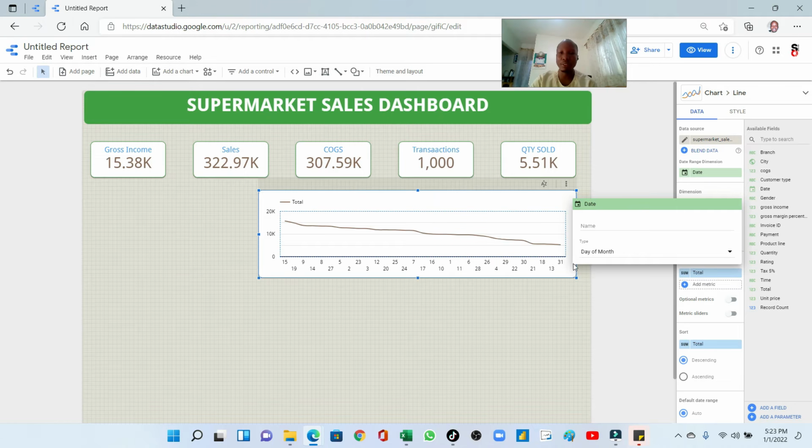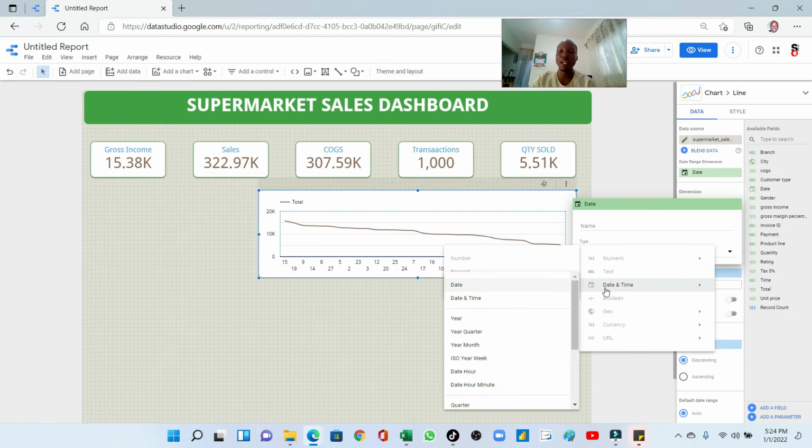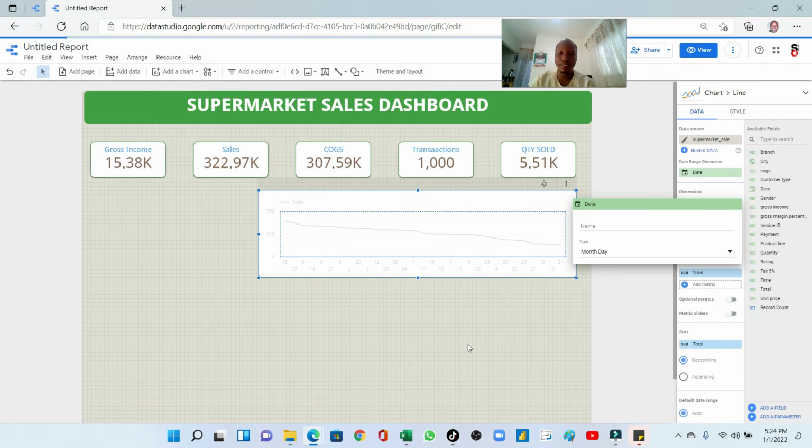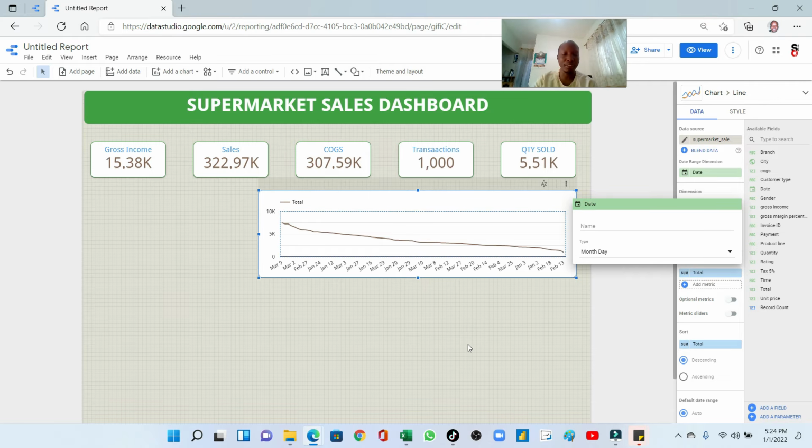I know it is going to summarize this, or if you want to also look at this, it now gives you from 1st to 31st. So you can always go ahead and preview, for you to get the better version of what you want to go for. So we need it to show us the day, month, day, month and day. Let's see if this one can be the better. Yeah, we can go with this. We can go with that.